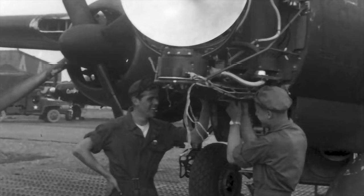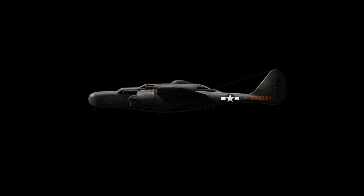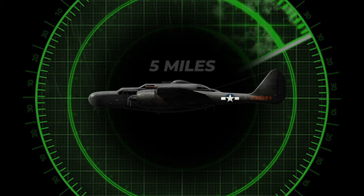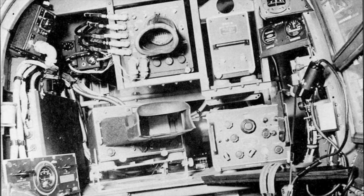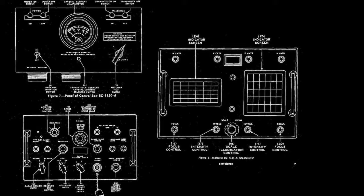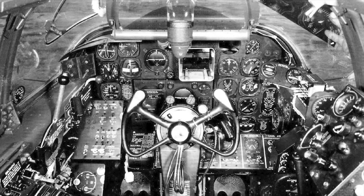The production model of the SCR-720A mounted a scanning radio transmitter in the aircraft nose. In airborne intercept mode, it had a range of nearly 5 miles or 8 kilometers. The unit also functioned as an airborne beacon or homing device, navigational aid, or in concert with interrogator-responder units. The XP-61's radar operator located targets on his scope and steered the unit to track them, vectoring and steering the pilot to the radar target via oral instruction and correction. Once within range, the pilot used a smaller scope integrated into the main instrument panel to track and close on the target.